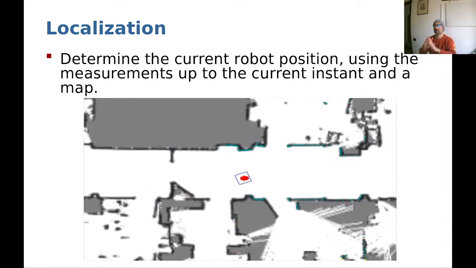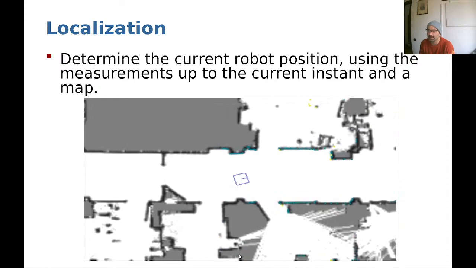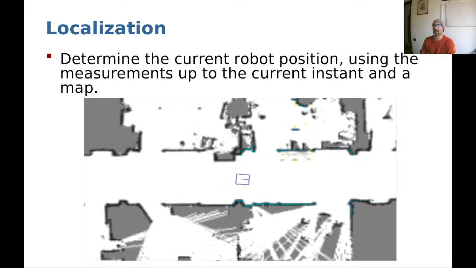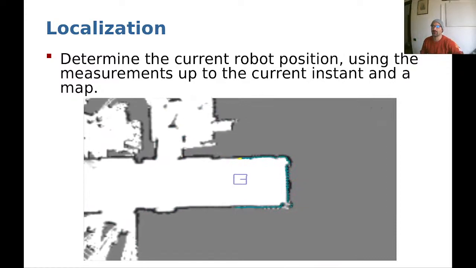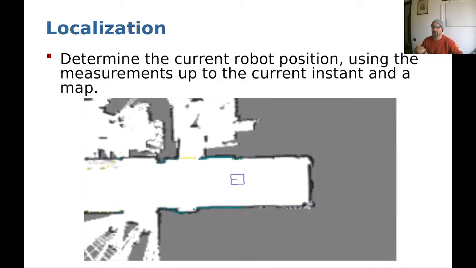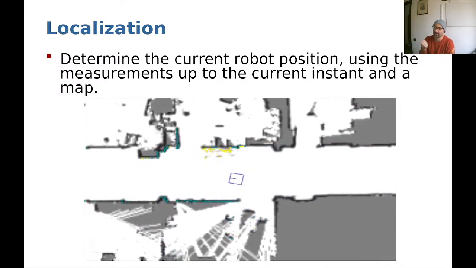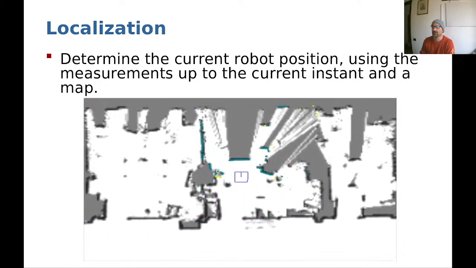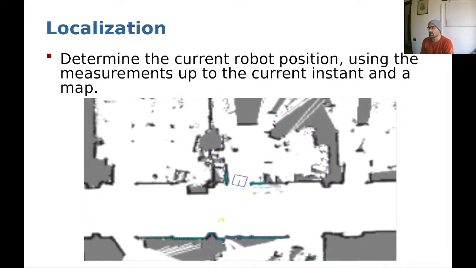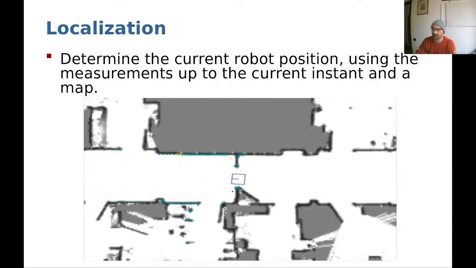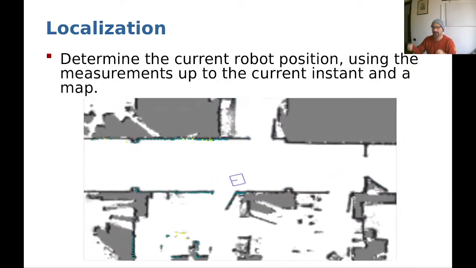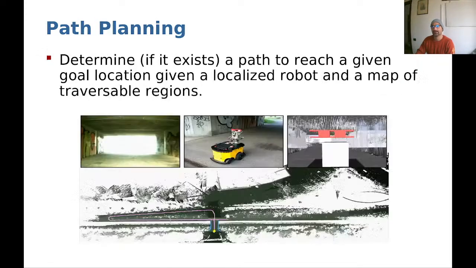At the beginning, all the particles, all the dots, were spread out, denoting basically a uniform distribution, like you didn't know where you were, you could be in every possible place. But as you move and gather information, you get better and better. Then once you localize, either you stay localized or you might get lost if there is some evil that takes you from one location, that kidnaps you, technically.